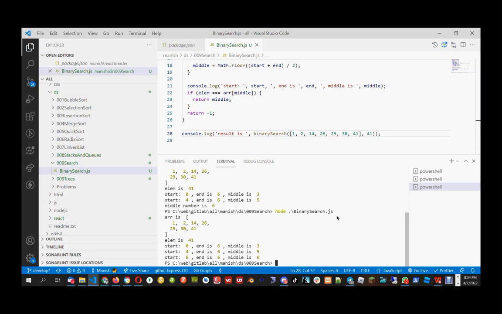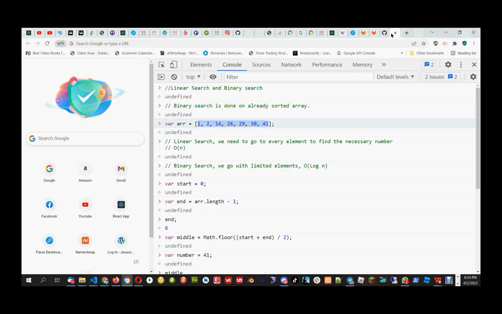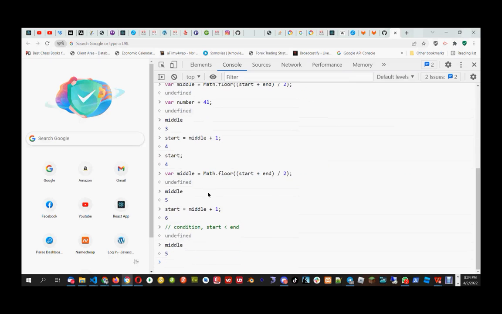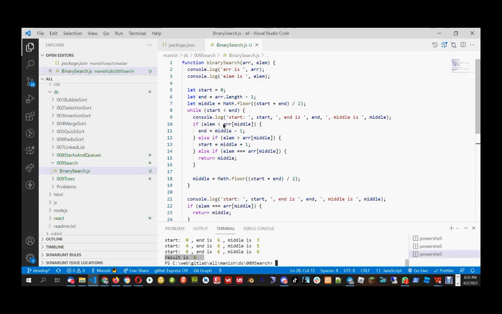Okay, I will go through this again. The result is 6. We got the result 6. Previously I was doing this one, but this middle number was also updated after we are done with the procedure. We have to update the middle number, and that's the reason this was not matching. I did not put this last updated middle number. Okay, let's go through this again.